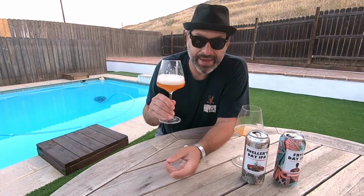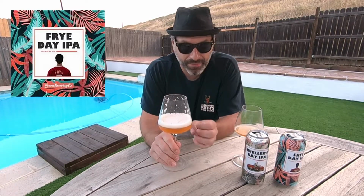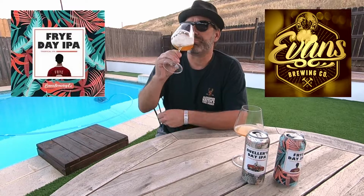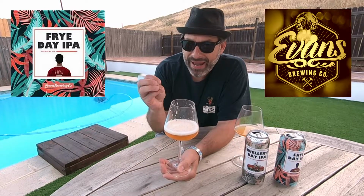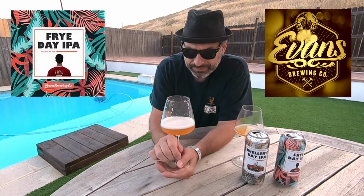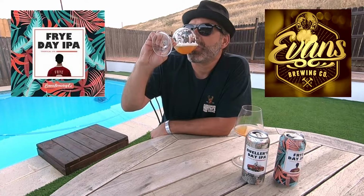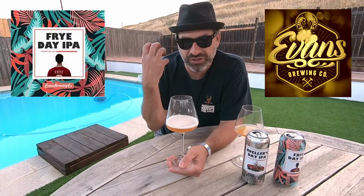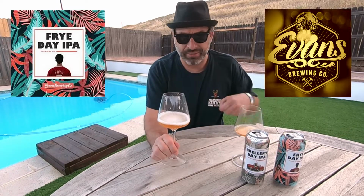Okay. So, let me get one more sip. Okay, so this beer, similar to this, it is a medium body mouthfeel. But what flavors am I getting? Well, I'm getting a little bit of that grapefruit, some slight mango, but I am getting a dankness on this one, which I did not expect at all. I really didn't. It's supposed to be a tropical IPA. But I am getting some dankness. There is some slight pine, but overall it's rounded out by a doughy breadiness that's really, once again, taking the cake, just like it did on the Bueller Day IPA. But let me give this one more swirl and one more sippity sip. Here we go.